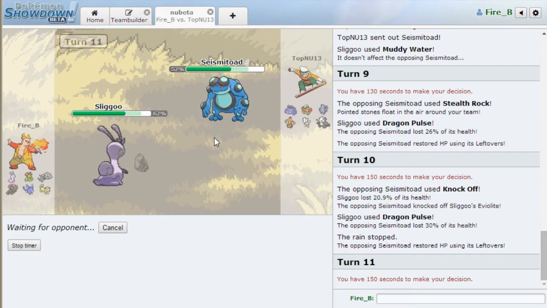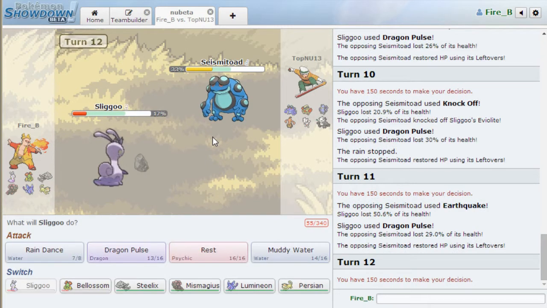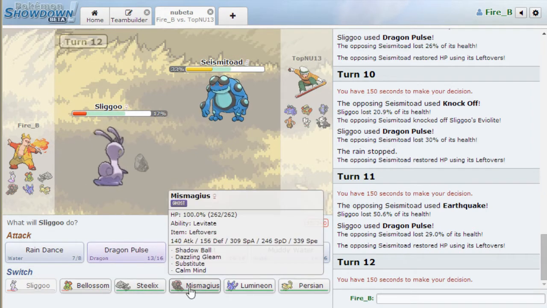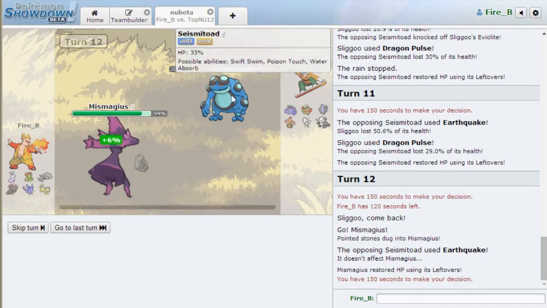Knockoff will do that same 20%. Earthquake does 50. There's no way to get Rain and Rest off. That's okay. I can bring this in later, I think. Or I could sacrifice it now. Or if you're gonna do that again, I could go into Miss Magius. Yeah! We can do that.